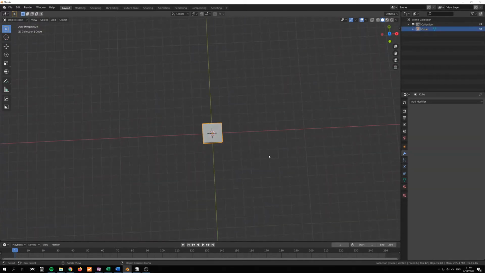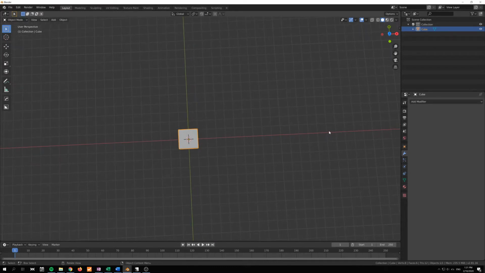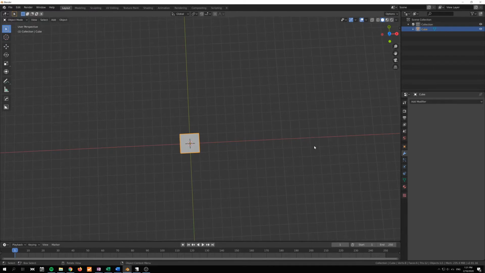And same for Z, up is positive, down is negative. So by default we want to align this cube with the positive X direction with the curve modifier. We can change this and have this with positive Y, for instance, or positive Z, any direction. But we have to know which axis we are deforming along.